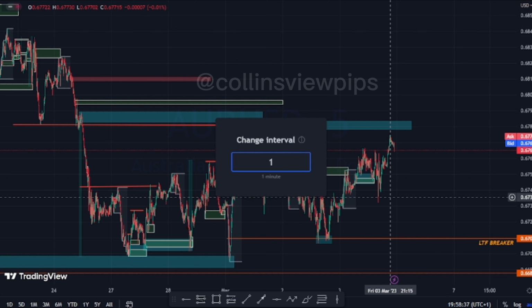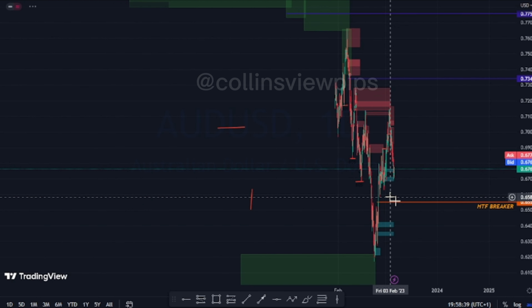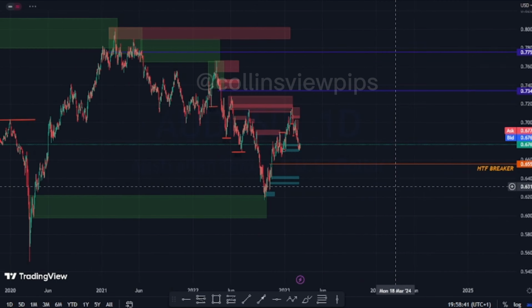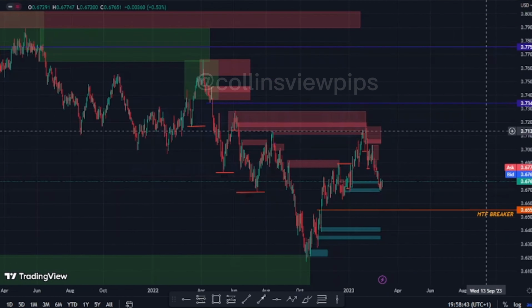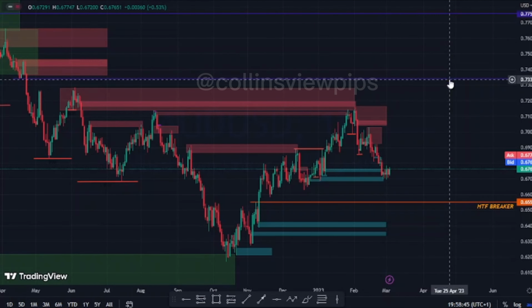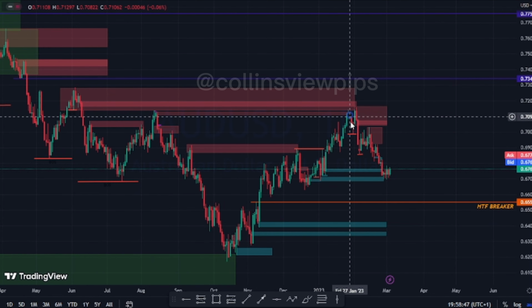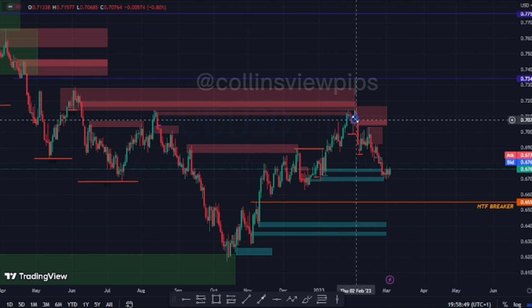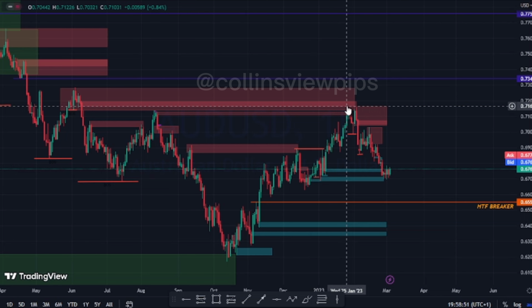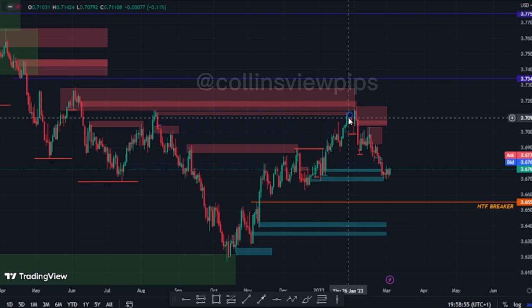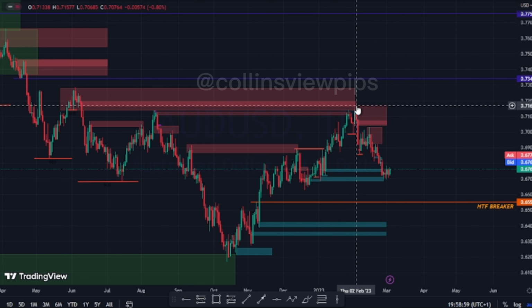Strong bearish intent. Let's go to the higher time frame first for our analysis for the week. As you can see, the market has been bearish all through the year, for at least most part of the year. Starting 26th of January, or 1st of February, it continued going bearish.